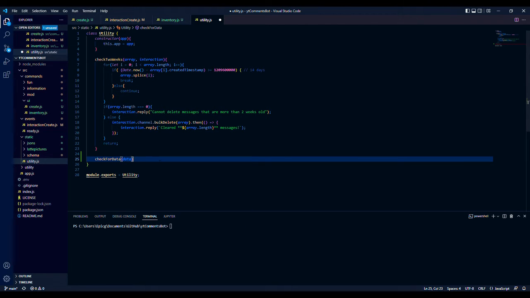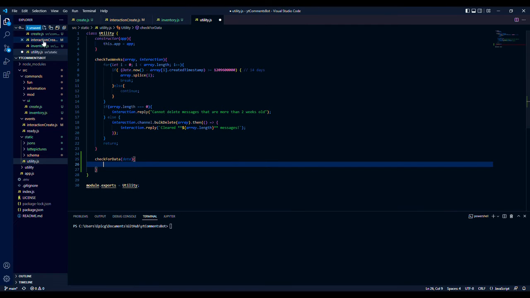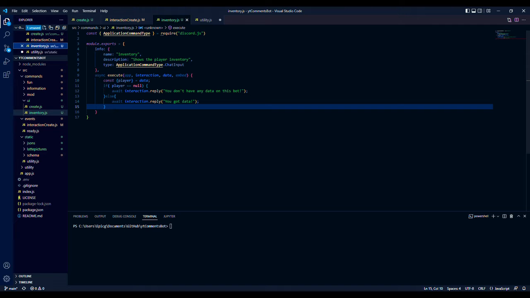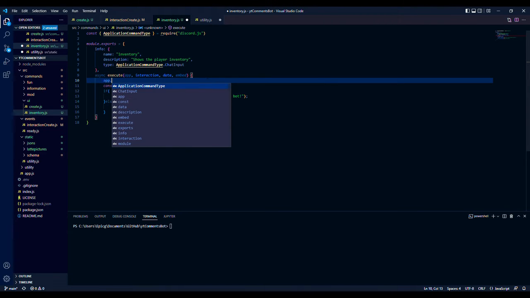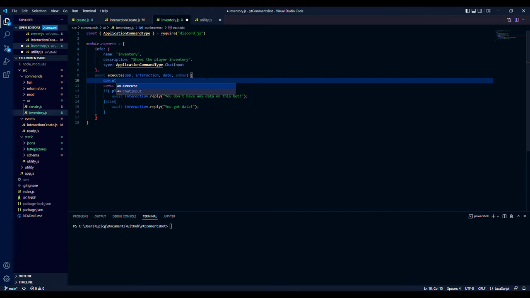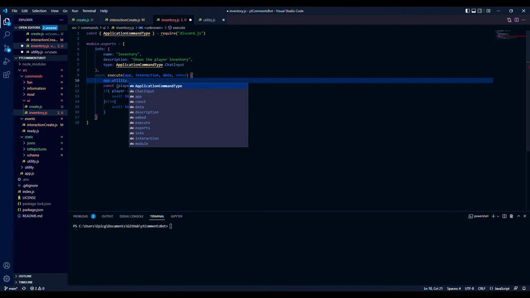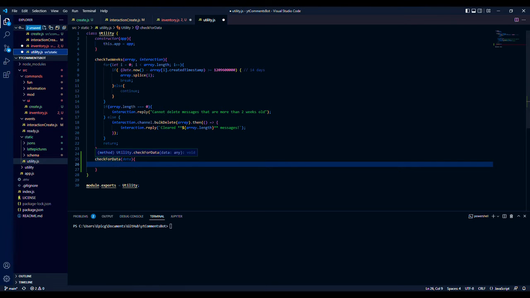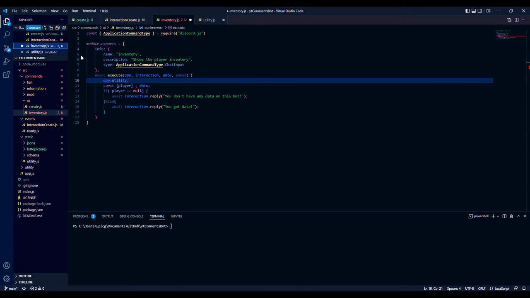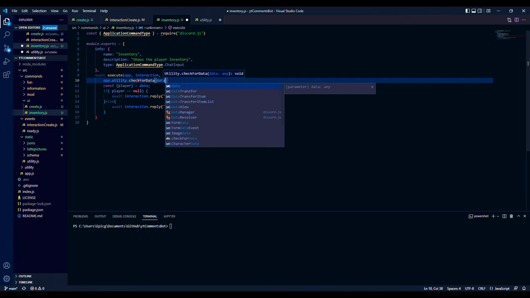So it should get two things. So what we want to do is, when we go here, all we want to do is app.utility dot. We call it check for data. Alright. Check for data, and we're passing in data.